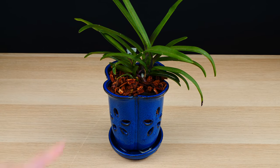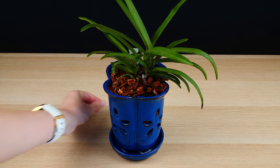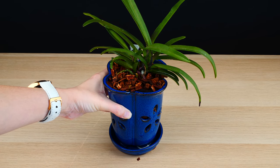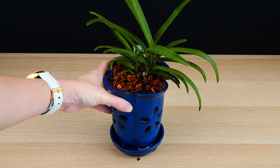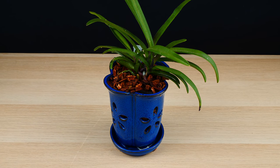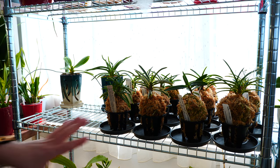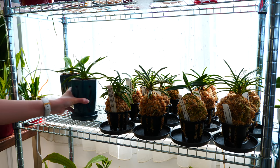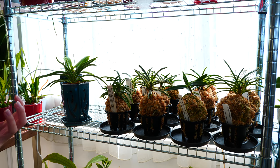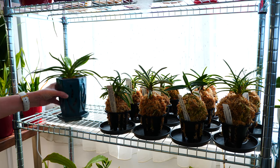From now on, the orchid should do absolutely fine. This type of pot can obviously be used in other ways as well, depending on how you water your orchids and what type of setup or medium you want. Because this was just way too raised from the dish, I wanted to make sure I still have an easy life while looking at something super pretty. Just look at this contrast — when the orchid flowers, it's going to look spectacular. Let me show you what other pots of this type I have. So this is sort of my pretty shelf. I have my neofenicia falcatas here in the Japanese moss mounding style. I initially considered doing the same thing with these pots, but I don't have moss all that available in my area and ordering during this period isn't easy, so I went with my traditional bark and sphagnum moss.